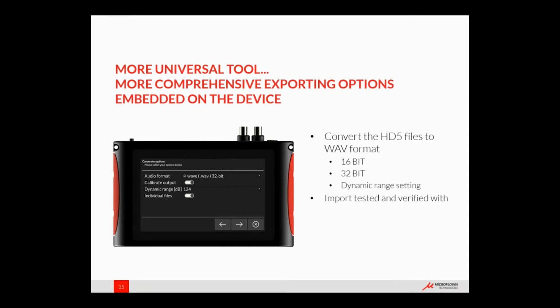And in the NVH market, two really common ones that we tested and verified it with are, for example, Head Acoustics and Müller-BBM PAK. So you can just record the data with our sensor and later use them also in other parties' software for analysis. Also, people like to build their own software tools. So also we are interfacing.